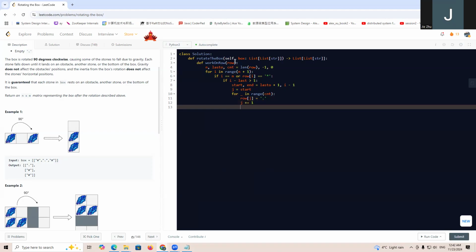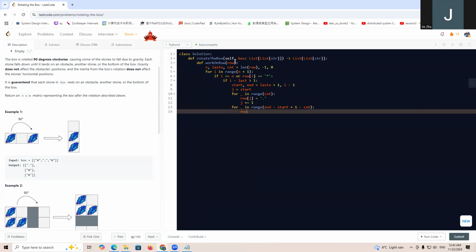And for the rest part, for this in range, so we'll say that is n minus start plus 1 minus count, right? So for this part, we need to put that as stone, right?